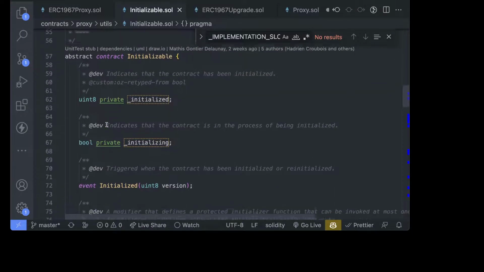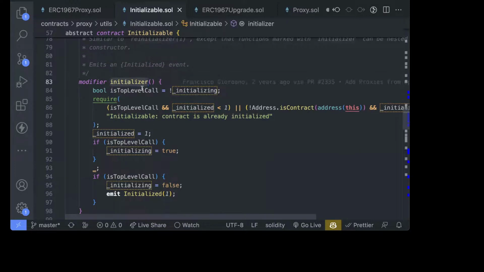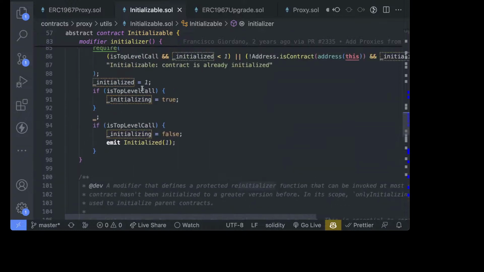If you have a contract that's initializable, you want a modifier to say that this contract is only initializable once, because someone could come along and try to reinitialize your implementation contract, your singleton. And if they can reinitialize your singleton, they might be able to change something fundamental about the bytecode that's then subsequently copied or looked up to, delegated to.